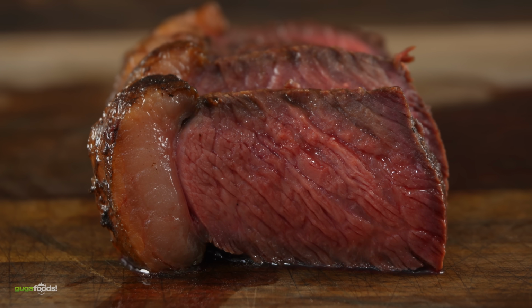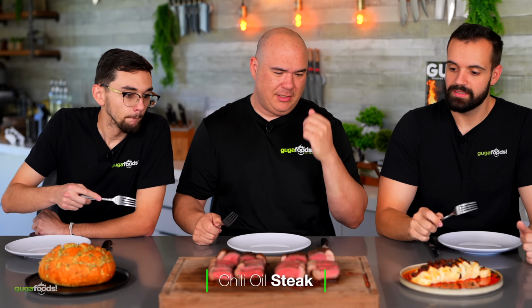Obviously, the reason I'm so excited is because it's picanha. So with that being said, we got a lot of things to try. Be honest, give your honest opinion, and let's go. We're going to start right here. Please dig in, gentlemen. Let's go.